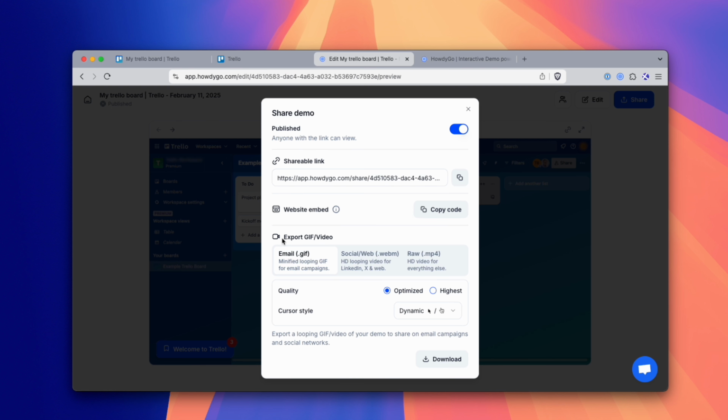And also export a GIF/video if that is something that you need to do. You can choose different cursor styles and get different quality levels. When I hit download, all of the changes that we made to the HTML, the scroll position, the blurring, the hiding of those different elements, they all get incorporated into the video or the GIF that you export as well. So really helpful for creating little snippets of feature releases or whatever. It's just a great tool to have at your disposal as a marketer.